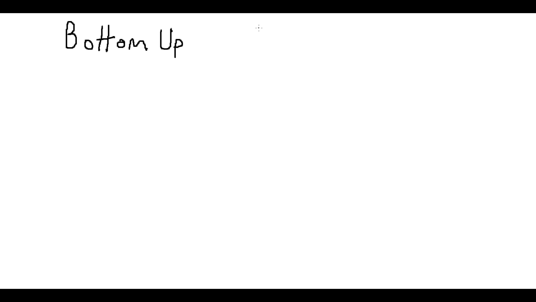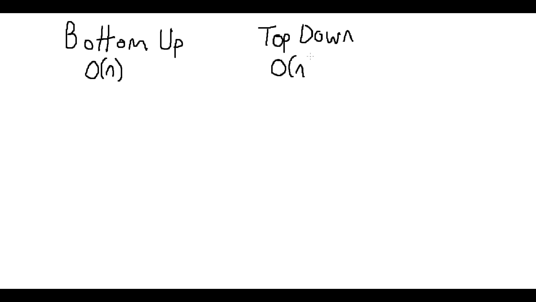There is the bottom-up approach and there is also the top-down approach. These two different approaches may seem at first glance to be very similar, but they're actually very different in the way that they work. Bottom-up is a method where we know what the entire array is that we want to sort into heap order beforehand, and the way that we sort it is going to be O(n) time, where n is the size of the array. Top-down, on the other hand, is going to take O(n log n) time. We're going to go through both of these, because several answers I've seen use the top-down approach instead of bottom-up, and if you use the top-down approach you will get a different final array.